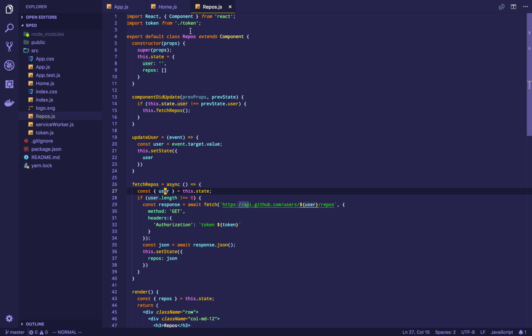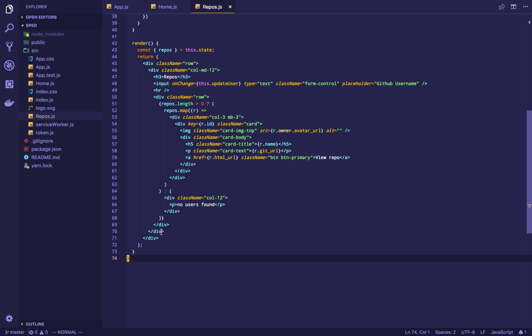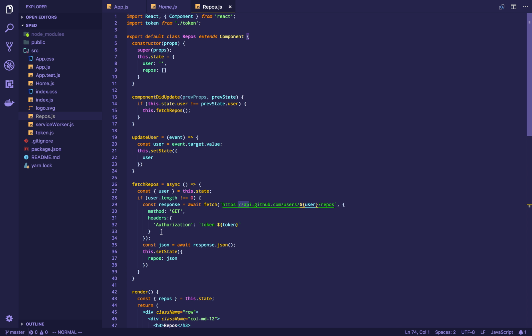We can start looking at the code. So I export default class repos, which extends component. You could just set class repos extends component and then export default repos down here. But since I'm only exporting or using one component in this file, I can just do it all in one line up here.